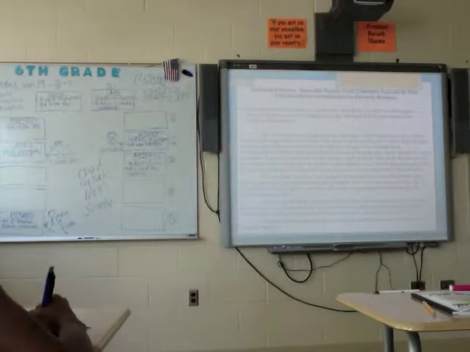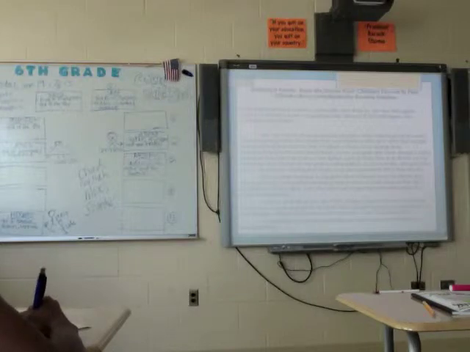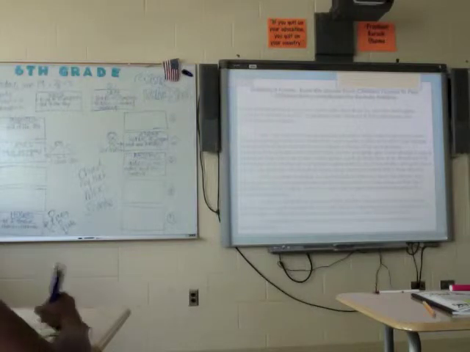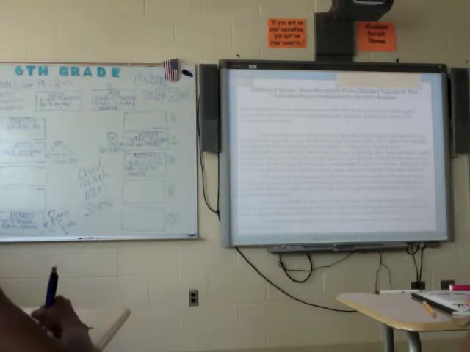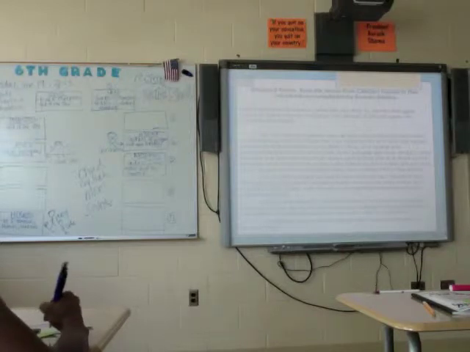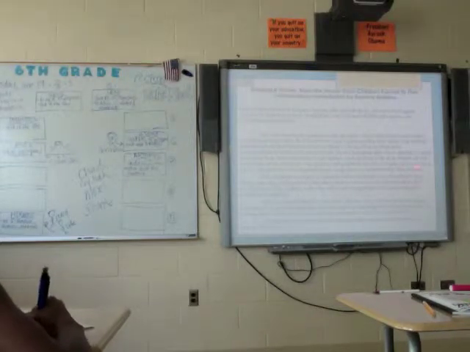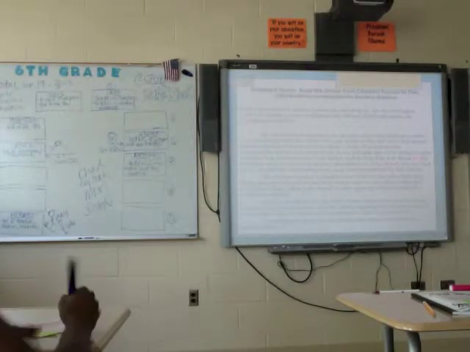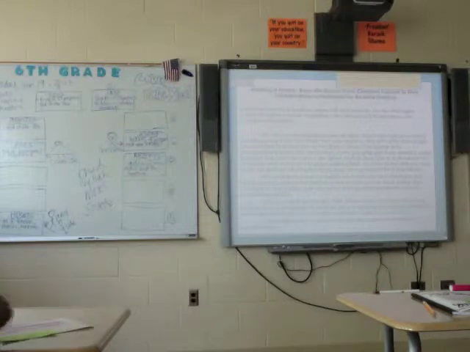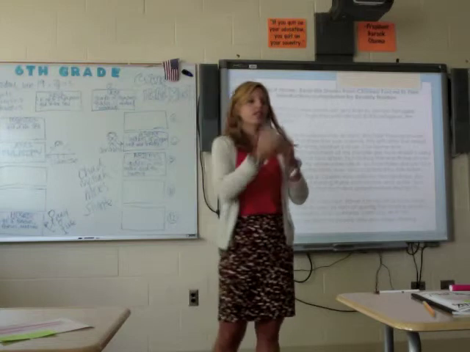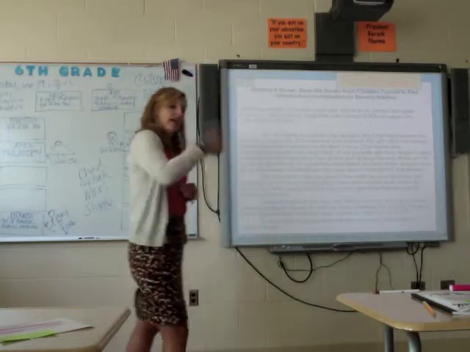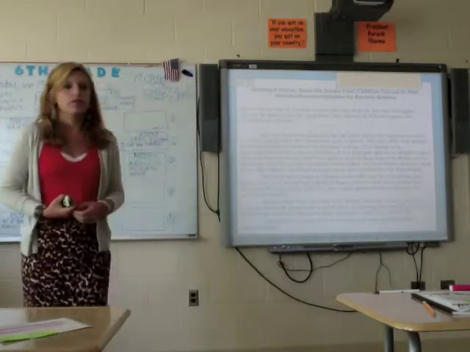What's something else that someone highlighted and they want to tell me where they would go to find that information? Someone give me another line they highlighted. Chad, give me a line you highlighted. I used to have 5 brothers and 4 sisters, but during the war, 3 of my brothers and 3 of my sisters were killed. Okay, so you highlighted that line. Where could you go to make sure that that information is truthful?